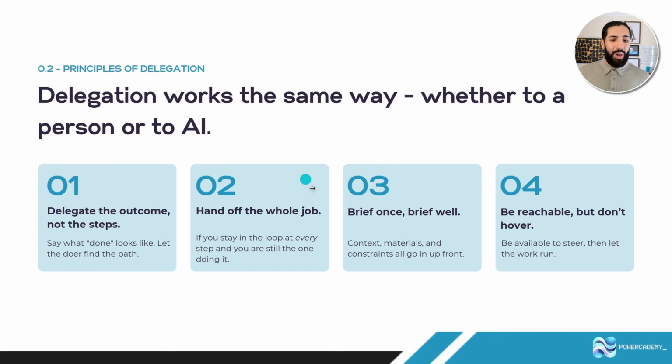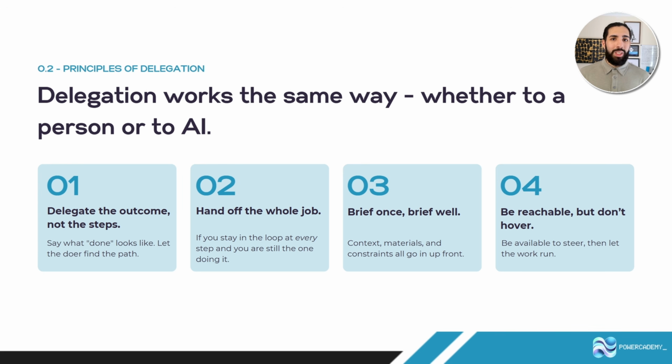Then we've got the second point, which is handing over the whole job. And this is really opening the conversation on return on investment. Now, if you're involved in every single step of Cowork's process, how much ROI are you really getting? Aren't you just better off doing that work yourself? And this is what this second point answers. You don't want to be involved in every single step of the loop, or you'd still be the one doing it. So you really want to hand off the whole job and have belief and trust in the brief that you've written to Cowork, so you can go off and spend your time doing more productive things, and other things that Cowork might not be able to handle for you.